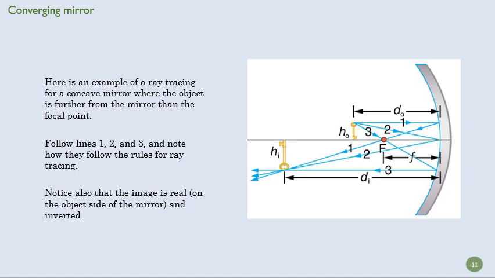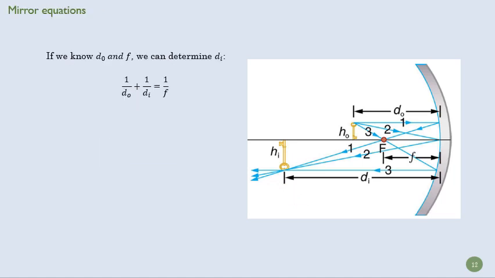So ray tracing gives us some sense of the form and placement of that image. We can do some math here to figure out what those things are, too. So we have some equations for mirrors. If we know DO, which is the distance of our object from the mirror, which we usually know, and you usually know the focal length, too, then we can figure out what our DI is by this inverse law. And we can also find our magnification, so our magnification is going to be the relationship. This is the definition of magnification, right? HI is bigger than HO. Okay, the image is bigger than the object. That means it's magnified. But it's also going to be the negative of DI over DO.